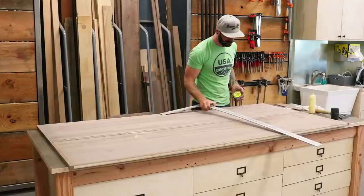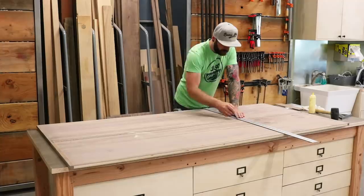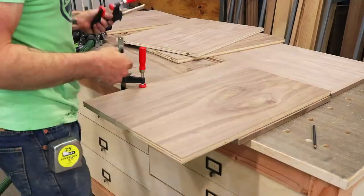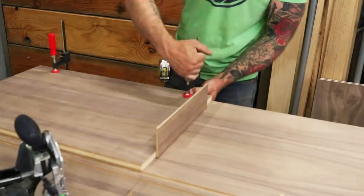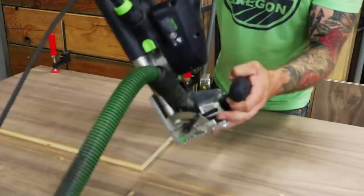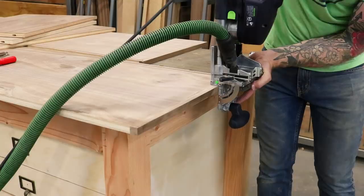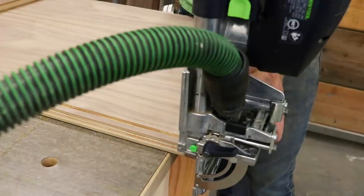To join our box, we'll be using our Festool domino joiner. Now I understand that a domino joiner is a very expensive piece of equipment, and some people don't want to fork over that kind of cash. If you don't have one, you can accomplish the same task with a doweling jig for around $65 at any local woodworking store. However you decide to put this box together, I suggest you mark out where all your side pieces and dividers are going to go — chances are you'll only be able to do this once, so make sure you get it right.